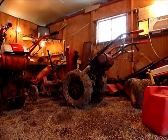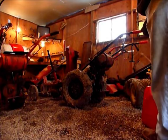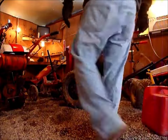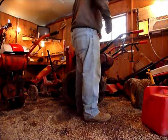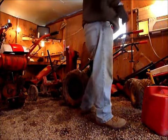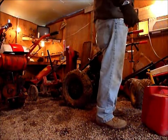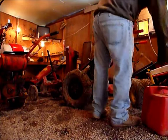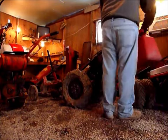Alright guys, so we're just getting ready to fire up the 48 here. I have not put gas in it yet. You guys are going to see this in real time. I don't know if it's going to start. I sure hope it does. It's about 40 degrees out, but it is snowing outside, which you guys can't see right now. But anyways, we'll gas this thing up and give it a try.